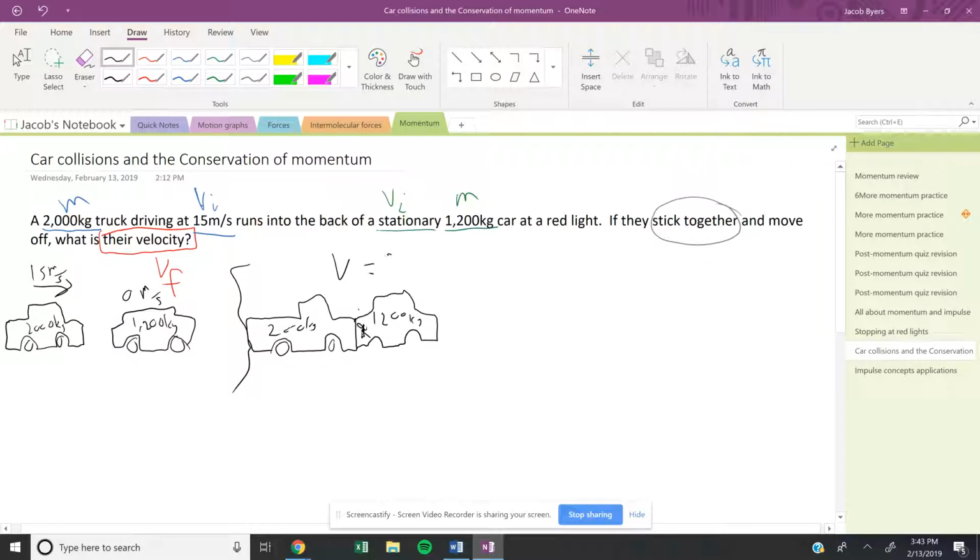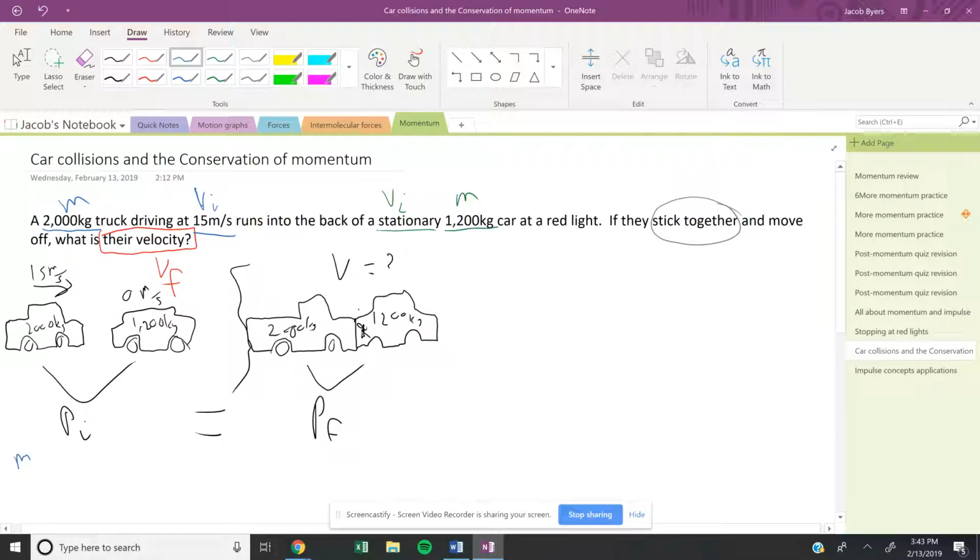Now we know that our initial momentum on the left side here of these two must equal our final momentum here because of our law of conservation of momentum. As there's no other object acting on these two, their total momentums before and afterwards must be the same. And so to solve for that initial momentum, let's write out what we've got here.